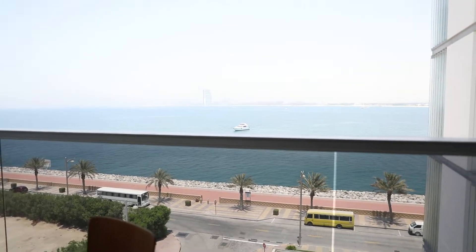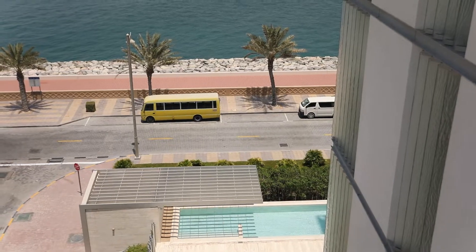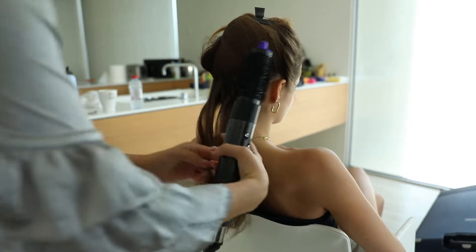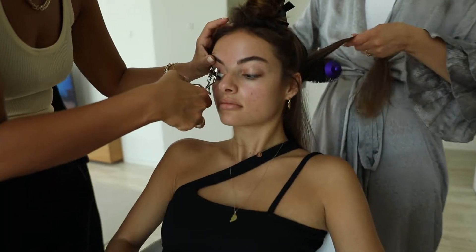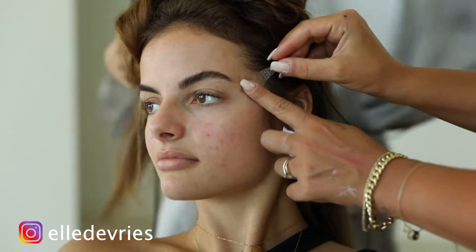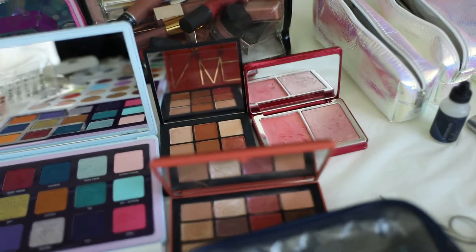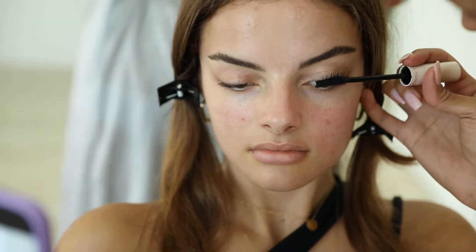This was the view from our balcony and this is the pool we are going to shoot in later. The shoot was planned super spontaneously — I was in Dubai and saw on Instagram stories that Elle was there too, so I messaged her at night, she replied immediately, and we planned the shoot for the next morning. It was our only free day and I invited Elle to stay with us and take some nice pictures.